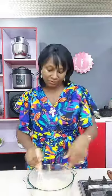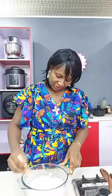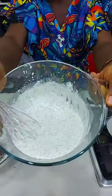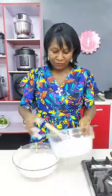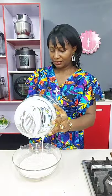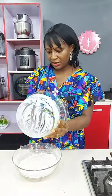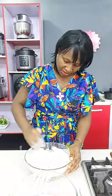Let me just clean my hands. Yes, I'm just looking. Okay, yes, I forgot. When I was listing out the ingredients, don't worry, I'll write out the ingredients in the caption. So we have that. Can you see? Everything perfect. And I'm now going to add it in with my liquid. I'm going to add the liquid in with the dry ingredients.